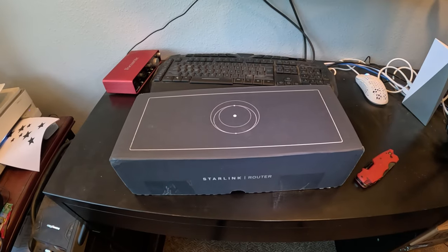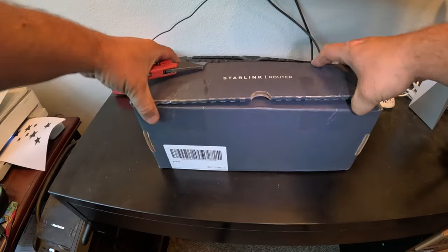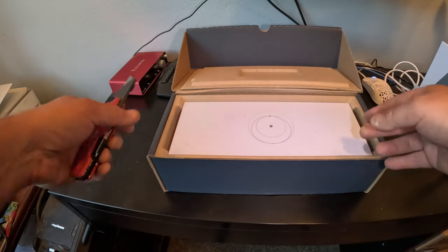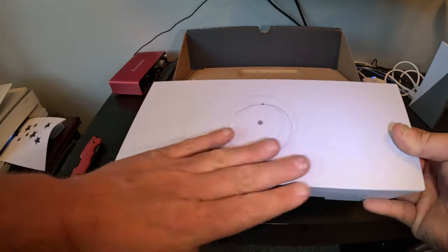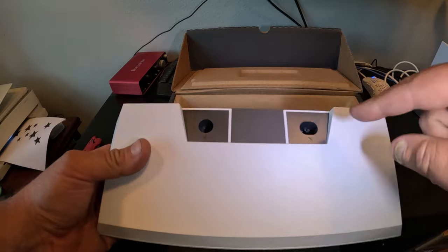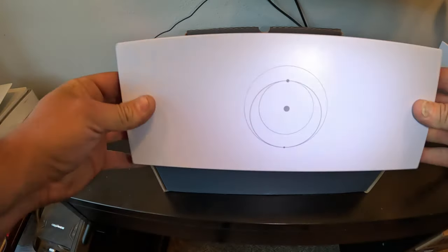So I'm going to go hook up the Wi-Fi router on the house and then hook up the other router here, see if we can make a mesh system that works. We'll cross our fingers — otherwise I just blew $200. Okay, let's open this box and see what's going on. It's a little dusty up here because we don't use the desktop computer too much, but we can deal with a little dust. This is fancy looking. What do we got here? It's got some schmutz on it already. It's supposed to be pure white.